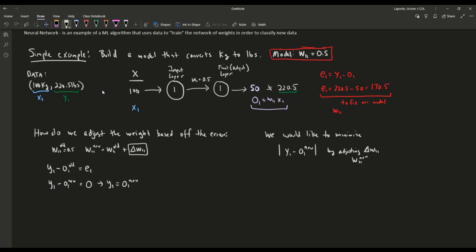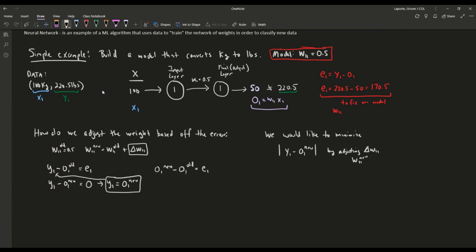Now, this is a lot of subscripts and a lot of nomenclature, all to get us to this little piece right here, so that I can substitute it back in here for Y1. So lots of ways to write this, but I want O1 new minus O1 old to equal our error.